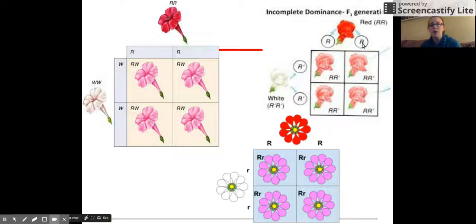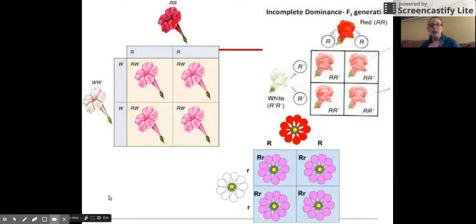I like to use one uppercase to signify one color, and then an uppercase with, it looks like a number one, we call it a prime, okay? It looks like if you had like 10 to the second, like that equals 100 in exponent. I use an R with a 1 to represent the other color. So that way I'm still using the same letters. Like I've always taught you guys, the same letters mean the same trait. It's just this letter is a little bit different, so it signifies another form of that trait. And then when we get one of each, we get those colors mixed together, we get the pink.